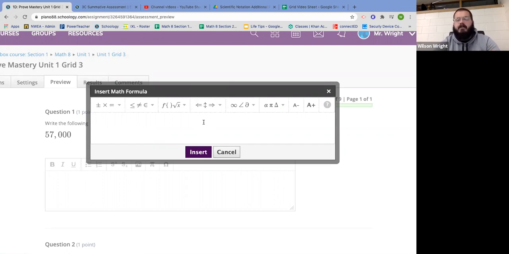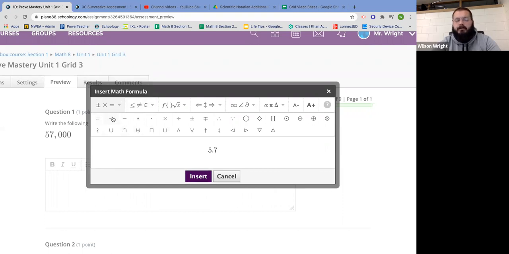So for 57,000 to be written in scientific notation, I know it's going to be 5.7 times 10 to the fourth power. So for me to write that, I'm just going to type in 5.7 normally, and then I'm going to go over to this operators tab on the far left side. And you can see it has plus, minus, multiplication sign, equal sign. So in this tab, you're going to have your equals, plus, minus, multiplication, division, and various other symbols. But really this first 7 or 8 symbols is all we really care about.